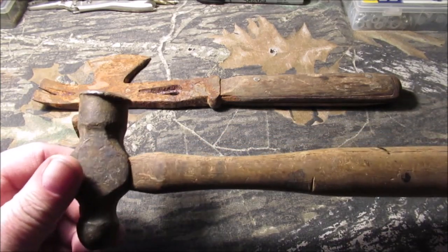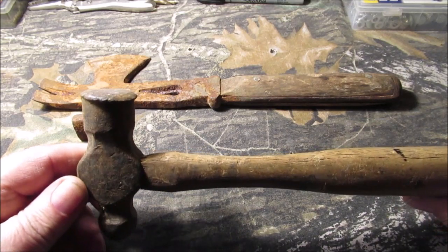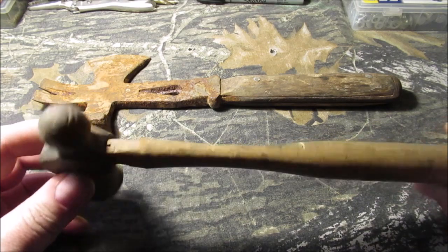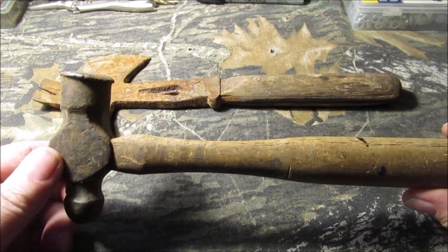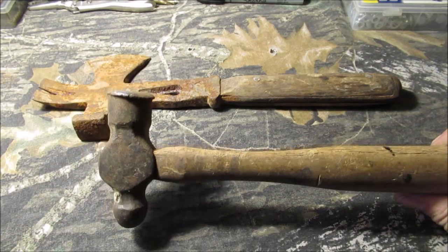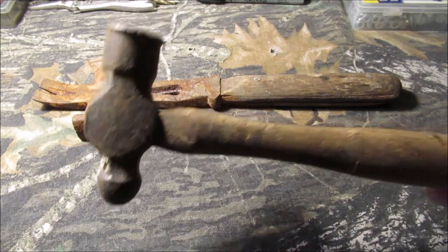Look at this — how much do you have to beat with a little ball peen hammer to do this to it? I'm gonna redo it, not today. Maybe someday when I'm bored in the spring or something. I'm just not gonna tackle that right now. I don't need a ball peen hammer that bad — I have one around here about the size I need. Can't find the hammer, so off with that.